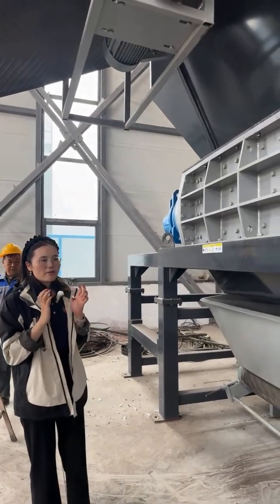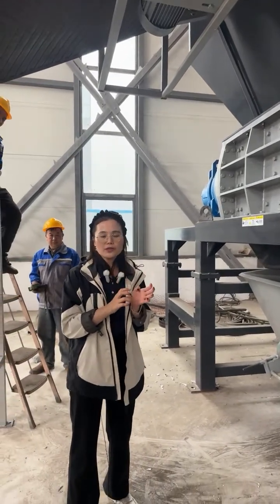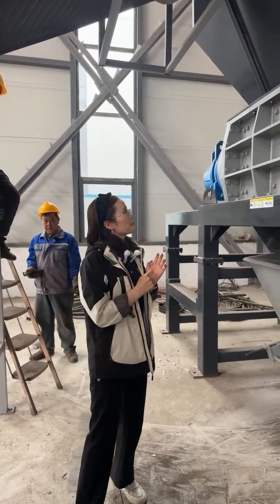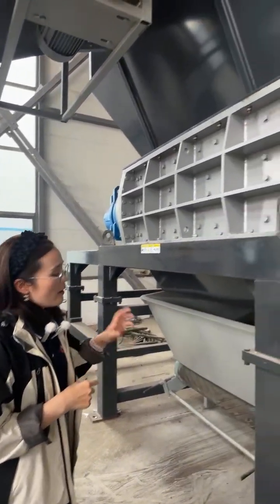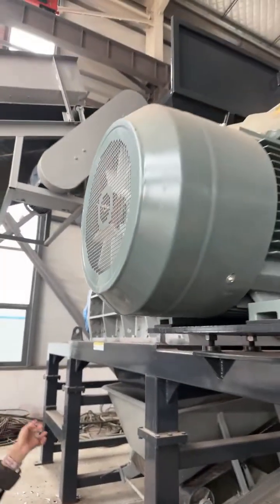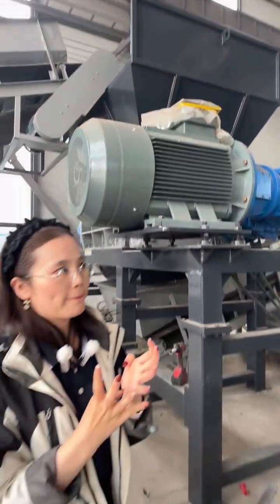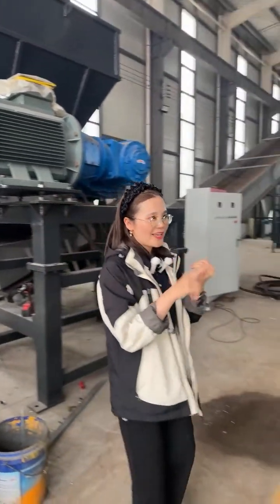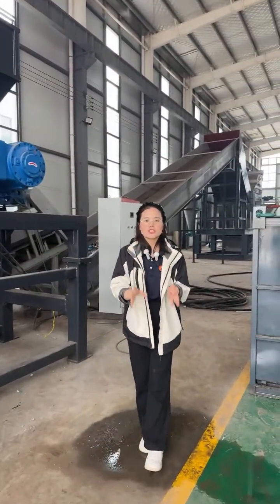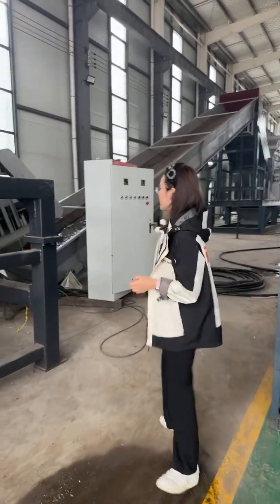How we recommend the proper model depends on your materials and the processing capacity. For a bigger model, the discharge will be bigger too, because for a bigger shredder, the blade number and the blade thickness will be bigger.